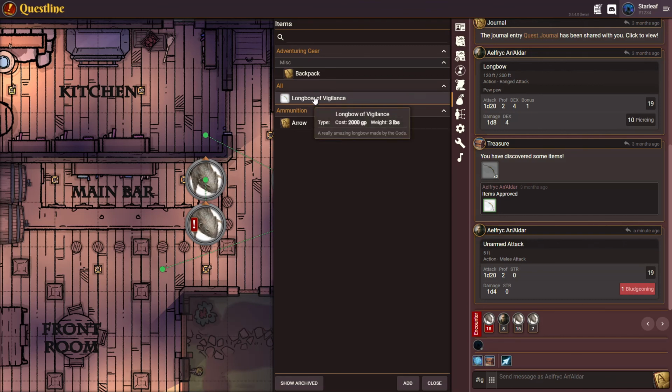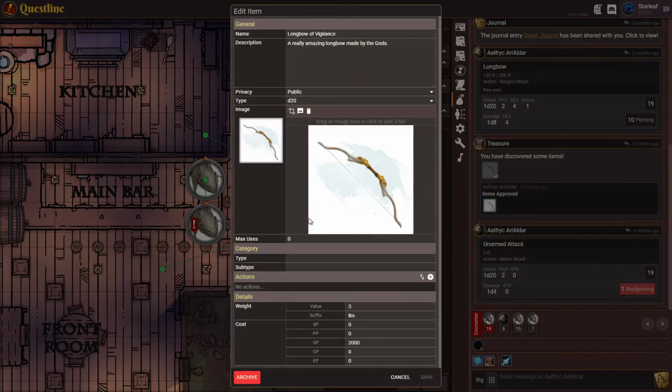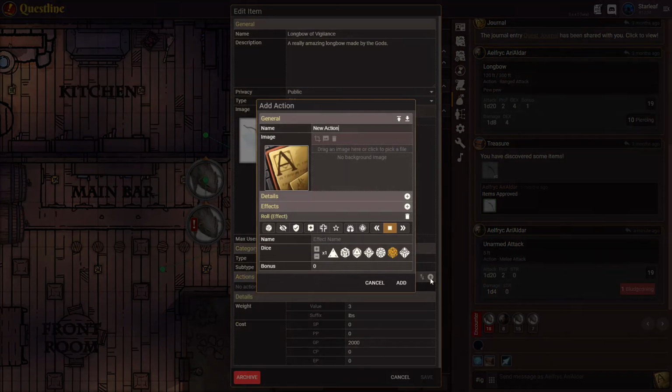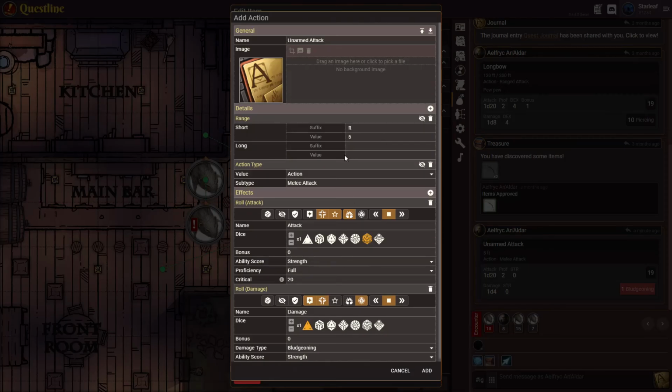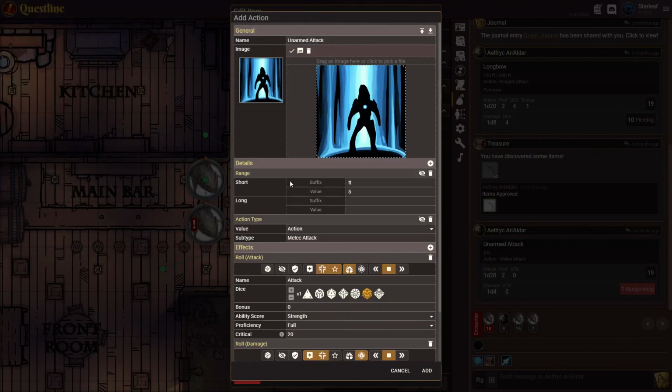And from that as well, you can actually drag any of the icons. So if I actually had an action, we will just copy an action. We'll just do unarmed attack for now, just to show a demo of maybe something we want to do. I will simply add it. Maybe I'll add another image to it.